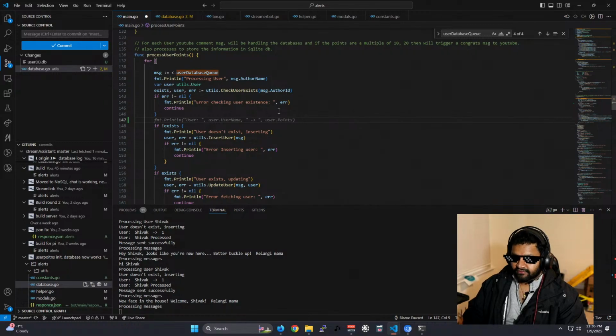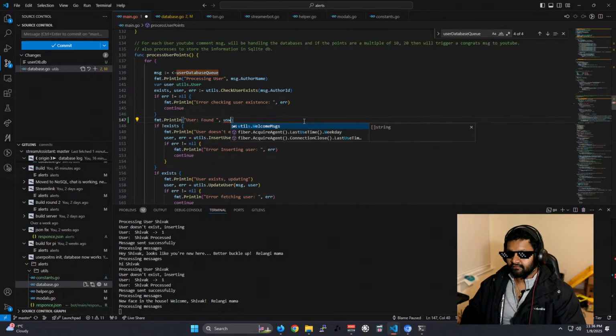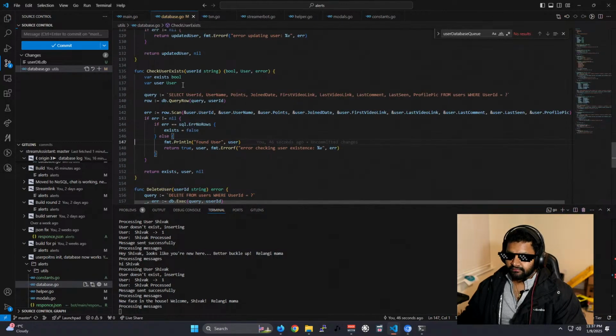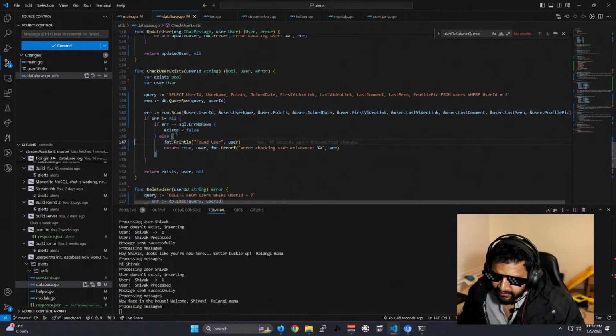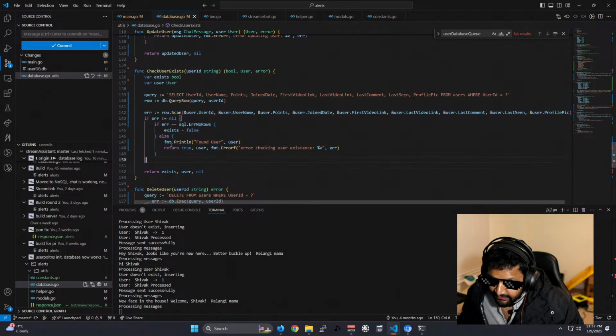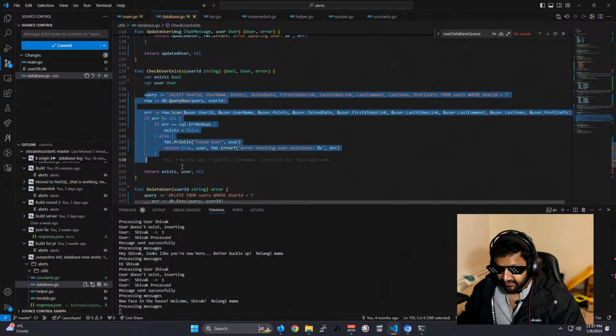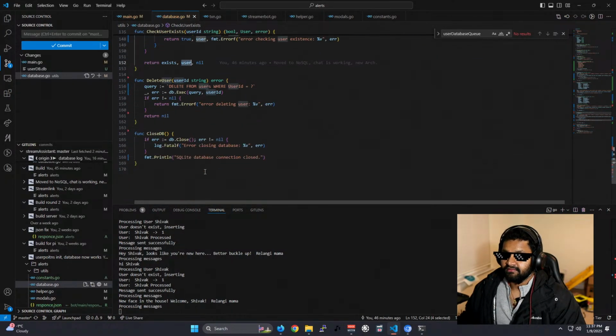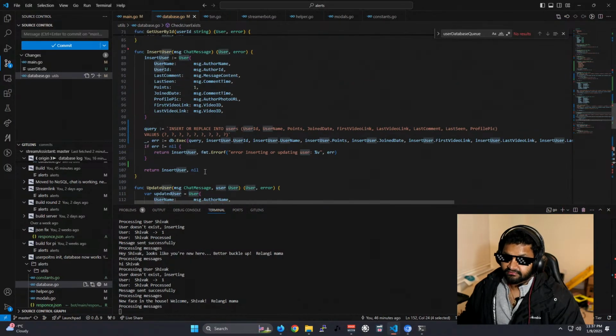Okay, username, user found is this. Or maybe this is right, but insertion itself is not working.